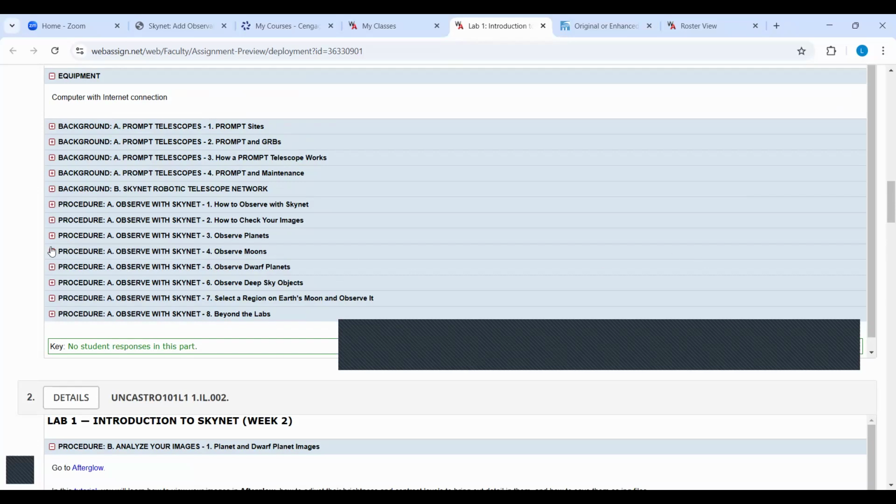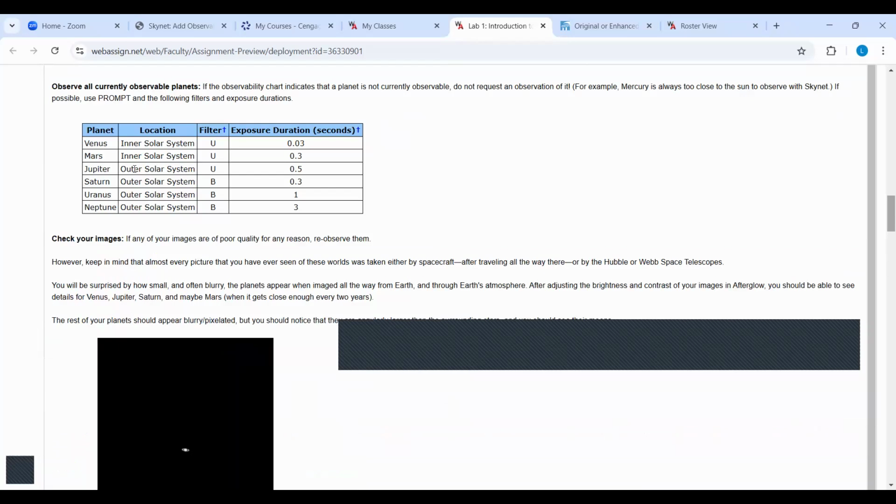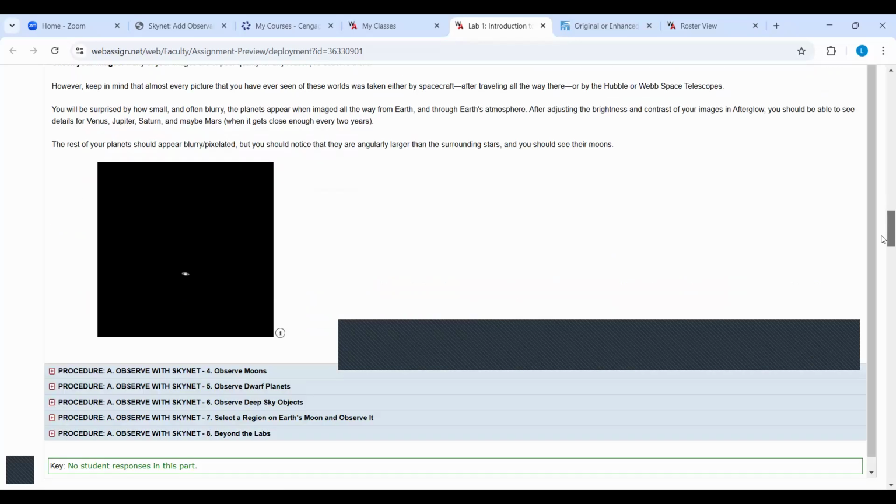And then observe the planets. For example, I started with Jupiter. You can start with any of them. But remember, at the moment you may not be able to get Saturn or Neptune because they are very close to the sun. You may get lucky with either of them, but it is on the borderline. Therefore, for all the others, don't wait for the next 2, 3 months to take a picture. Just start taking pictures, because next day or next week they might not be visible.